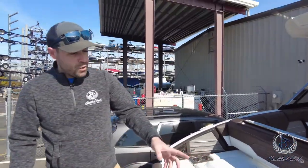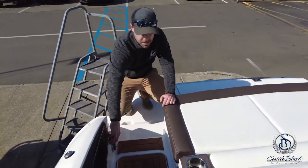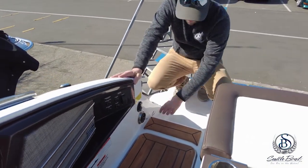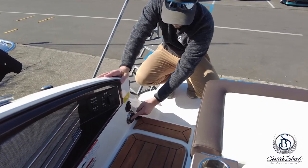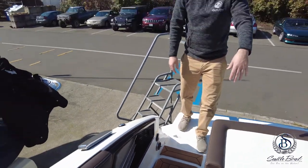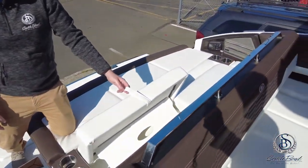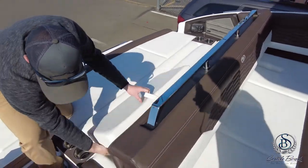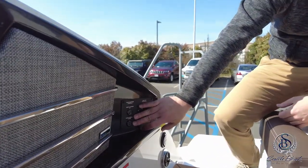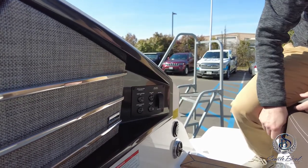As we move into the boat, right at the back here you can see the foot controls for the stow mat. This boat does have the optional battery charger built in — the plug for that is right here. And because you have the air mat in the back, this is your plug for the air compressor so you can blow that up when you want to get on the water. The cup holders are back here, and your rumble seats are also back here, so you can pull these up and have a different seating position in the very back of the boat. Here are your controls for the hydraulic swim platform up and down, air pump on and off, and inflate or deflate for the mat itself.